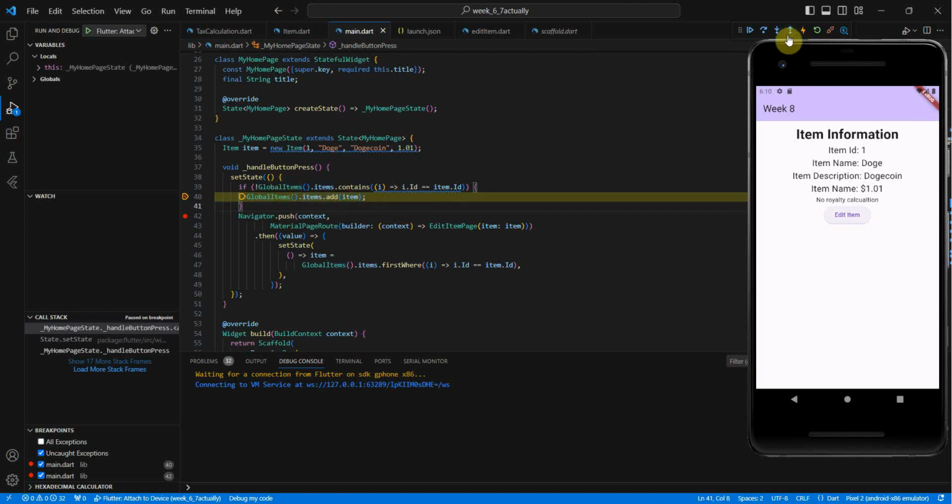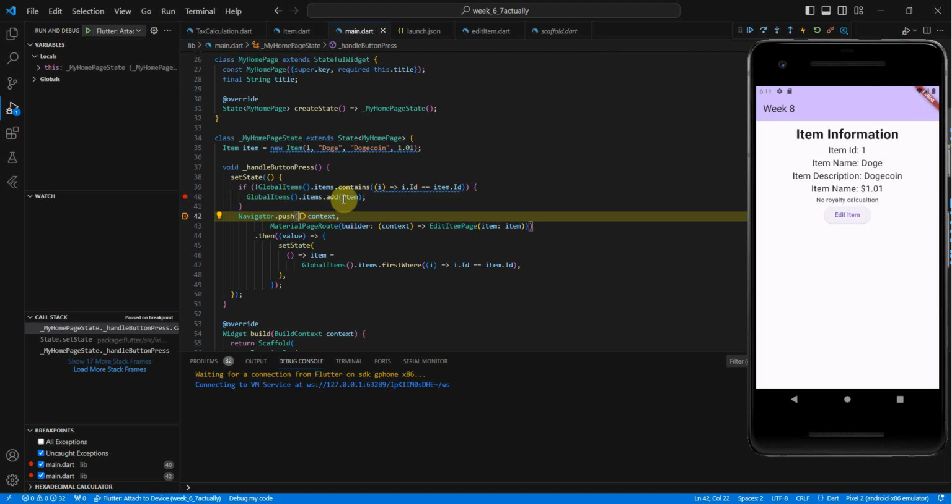So at that point, we can do what's known as a step over. You can also do an F10. It'll continue going through each one of these blocks. So this is kind of, I wouldn't call it a chained call, but we have some global, and we're accessing some property of that global, which is items, and then we're calling some function add, which is going to add something into that global.